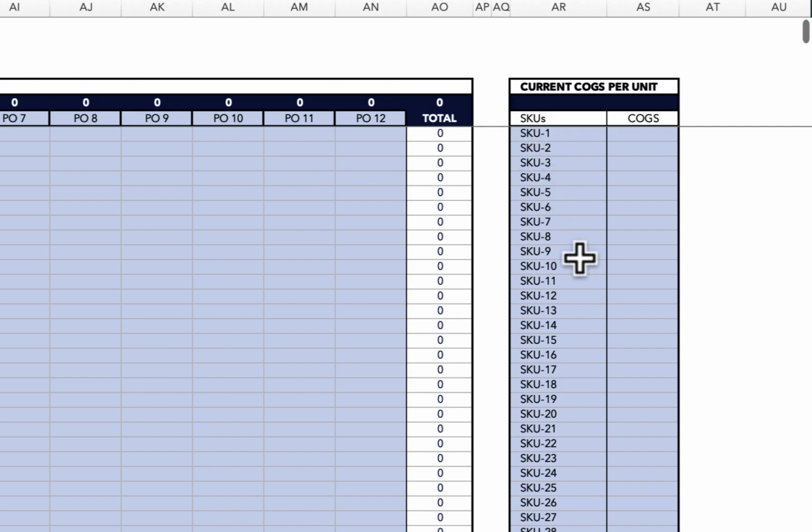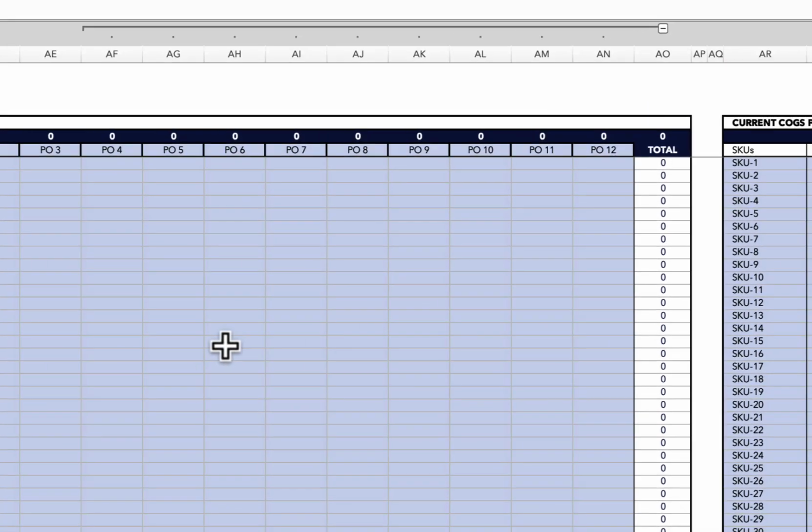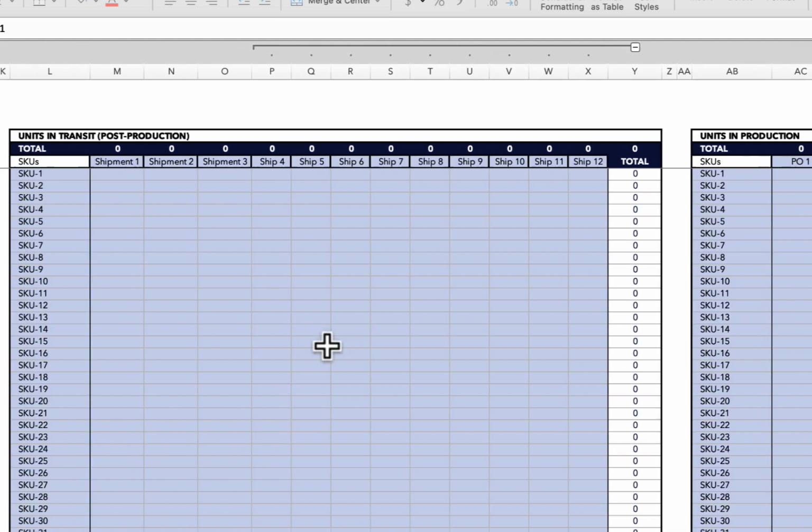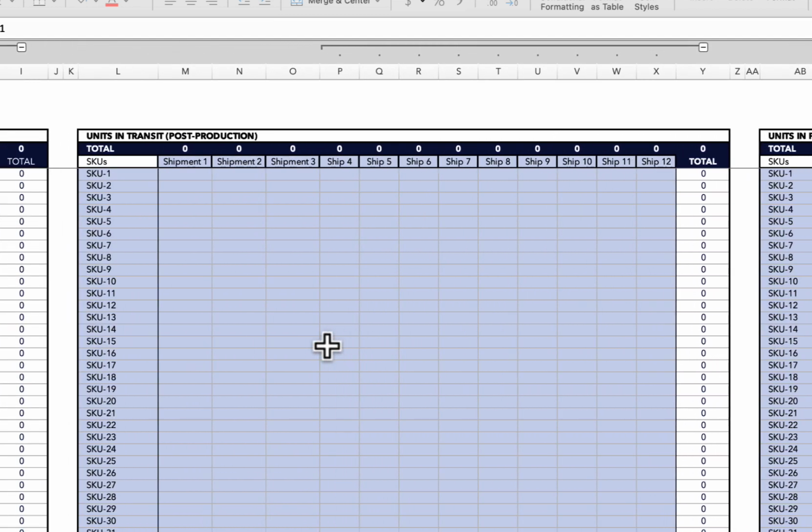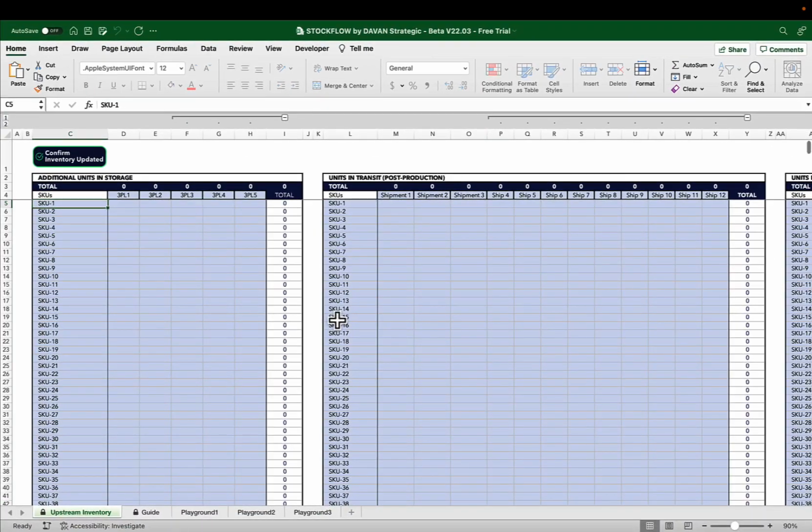This will come in handy later. So one thing to note on the sheet is that the units in transit, super important, are not those units that are inbound to Amazon. The sheet will automatically account for those units that are inbound to Amazon on the reports that we pulled before. So this is really just on the units that are headed towards your 3PL. Now for the rest of the numbers, all you have to do is enter in the quantity. So it's very self-explanatory.